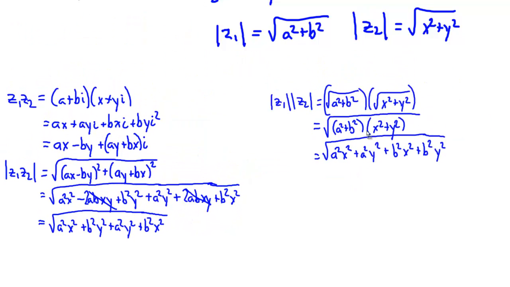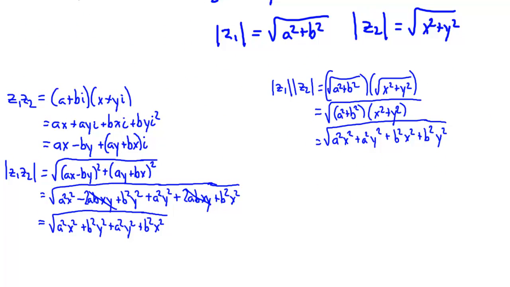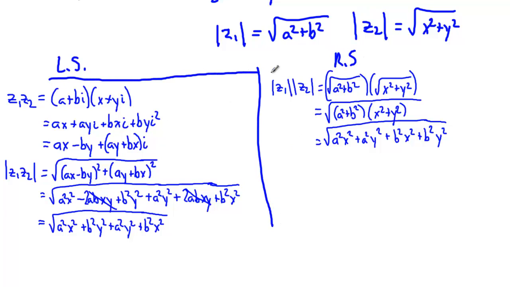Really, we've got a left side versus right side situation. I didn't really set it up that way, but I could have. A left side versus a right side, and our identity. The method that we use to solve identities. But there we go. We've got it. Same thing, slightly different order.